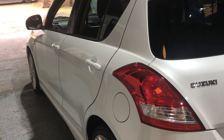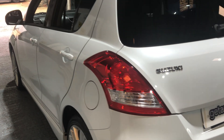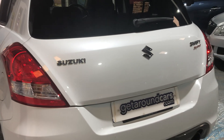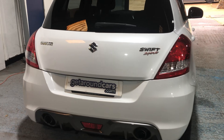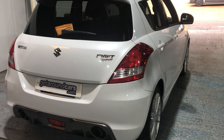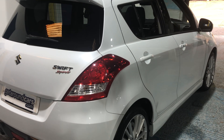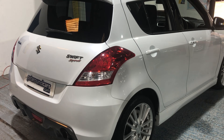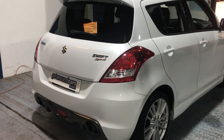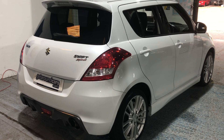But looks-wise it looks fantastic. It's finished in a beautiful Suzuki Pearl White. The bodywork is in good condition. Now all our vehicles carry a six-month parts and labour warranty. If you want to extend this, you can. But if you're looking for something that just looks a little bit different, you've got to come along and have a look at this one.